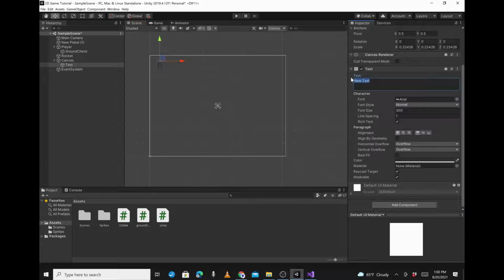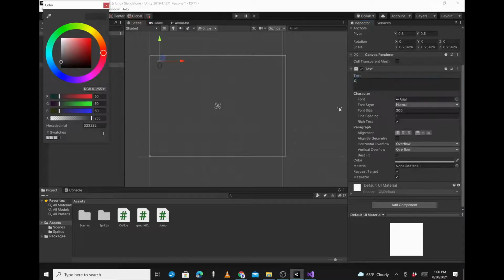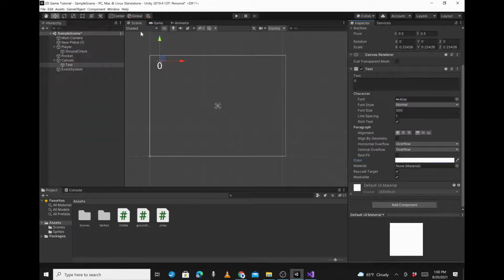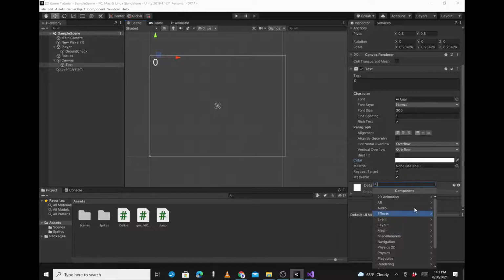We're going to move this to the top left corner, and over here in the little text field, we can choose what it says. I want to make it 0, because that's going to be your points. It will start at 0. So you can see it's in the top corner. I might want to move that a little bit more. That looks about good. And the color I just changed to white over there. And now we want to make this actually work. So Control S to save, and we can start adding a script to it. I will just call this Score.